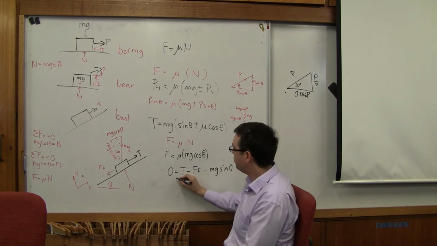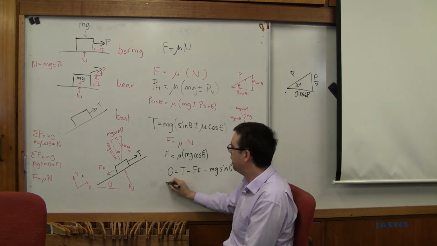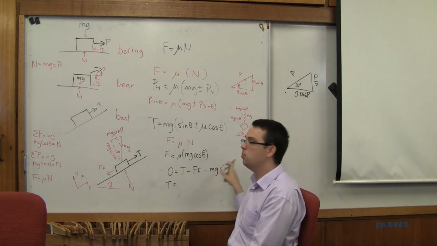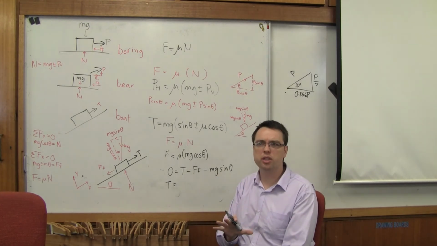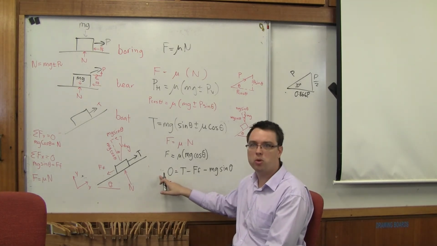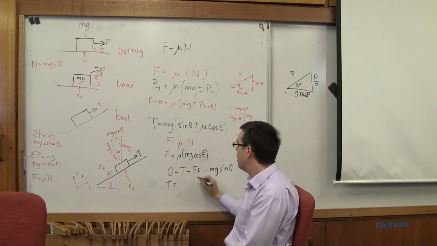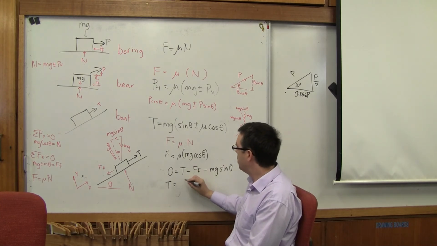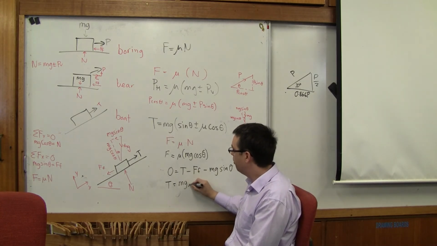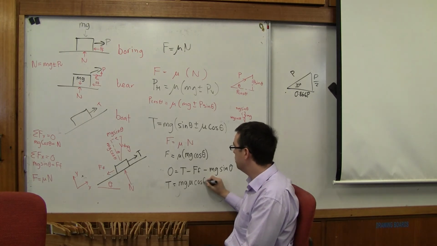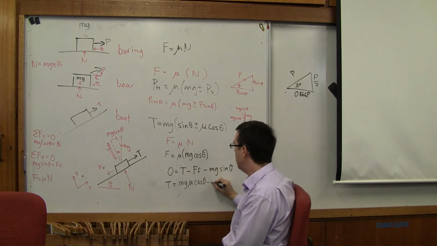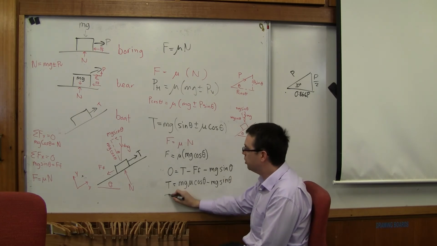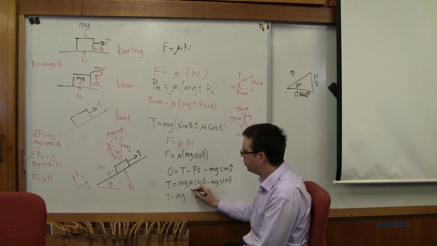Okay. What we can do is change our signs and say T, so effectively putting this over here, that becomes minus, and all these minuses cancel out. Are we okay with that? That's an algebra thing, but that makes sense. If we move that over here, it becomes minus, everything's minus, so it cancels out. So we have, I'm going to substitute F. We said F is this formula, but I'm going to write it differently. I'm going to write it as mg mu cos theta, and in this case we're minusing mg sine theta. Okay, the last thing I'm going to do is I'm going to take mg and factorize.